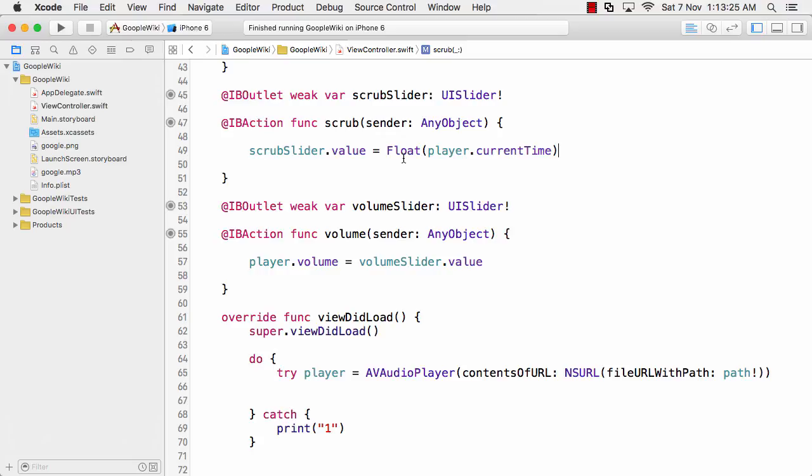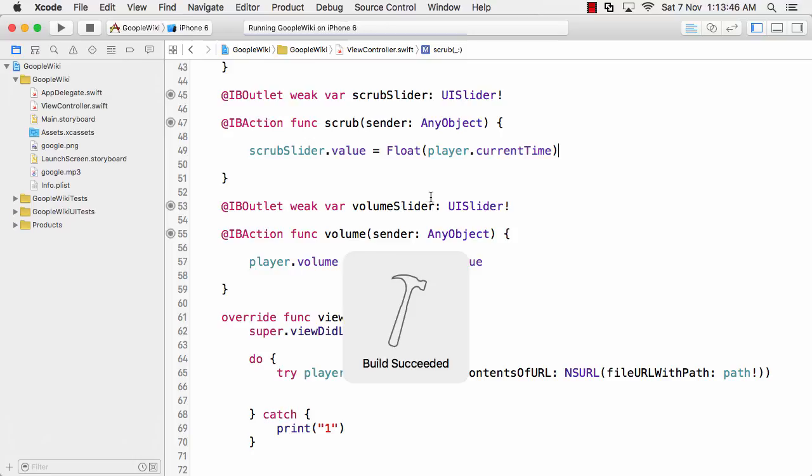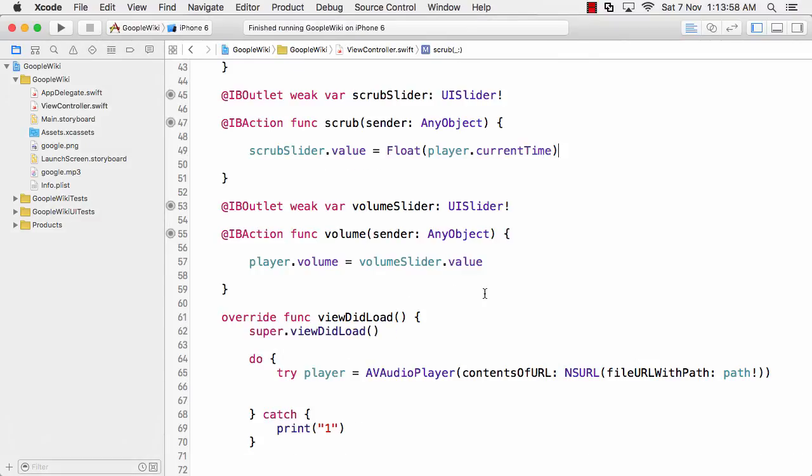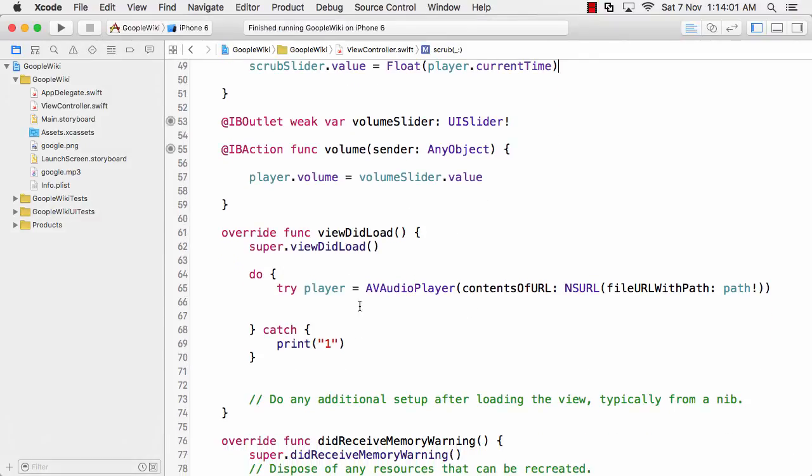What we need to do is call one more function, and we should be calling that inside viewDidLoad. We need to call the NSTimer and update the scheduled time interval based on whatever the current value of the mp3 is. If I run this, let me just show you; it's easier to show than explain. If I play that, notice that it's not moving. It just moves at the first or the last. Stop that. What we want is to make sure that it keeps on moving.